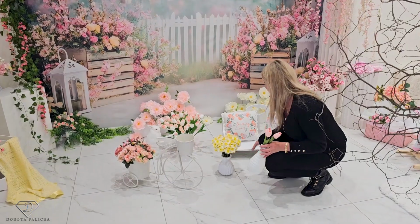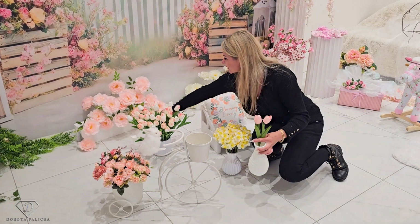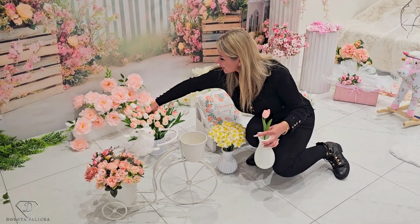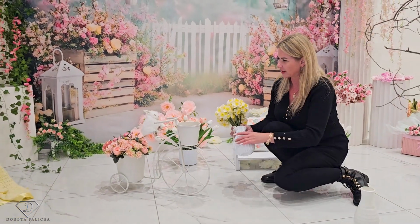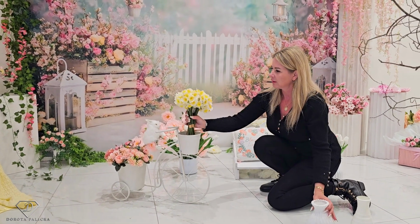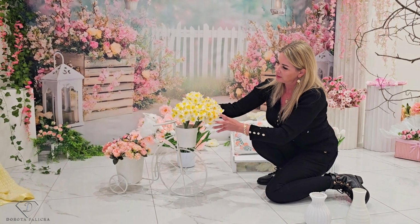So I will probably just sort out some daffodils and mix them well, and then the tulips could actually go in here because we've got more. You can see them here. So I got also different colors, and I feel like the more different colors you've got, the prettier it looks. And then the daffodils could go actually in here on a sponge or something, just so it looks prettier.